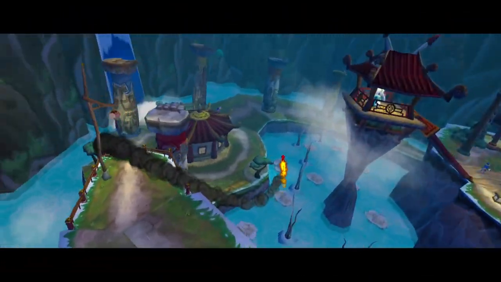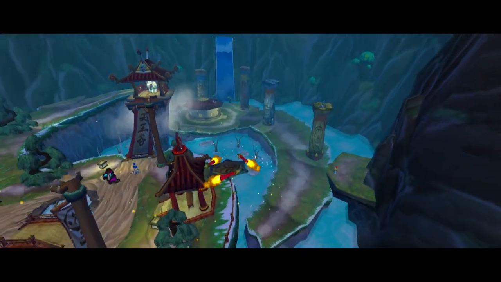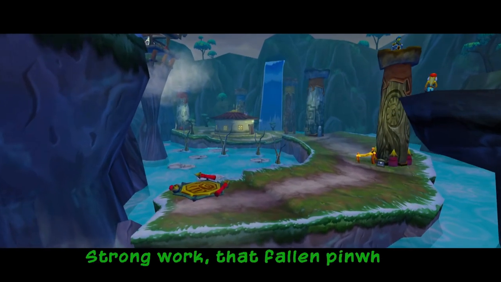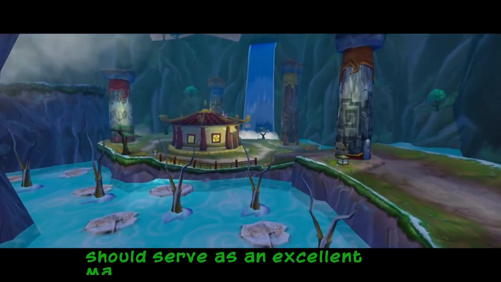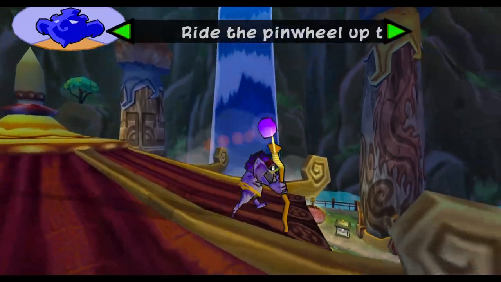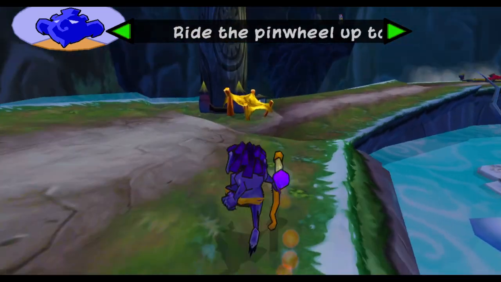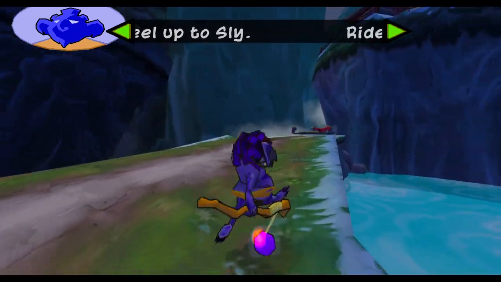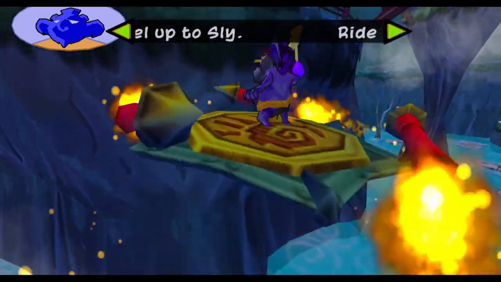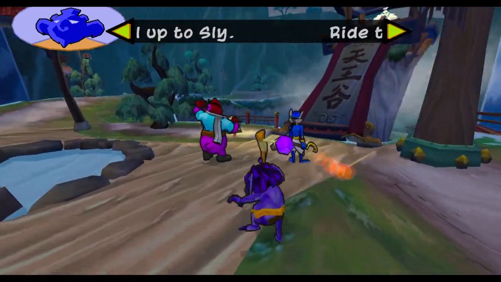This is so cool. What the hell? I wasn't expecting that. What? The precision. Oh my god. Strong work. That fallen pinwheel should serve as an excellent makeshift elevator. So all this just to get up there. Bruh. And now we go see the panda.